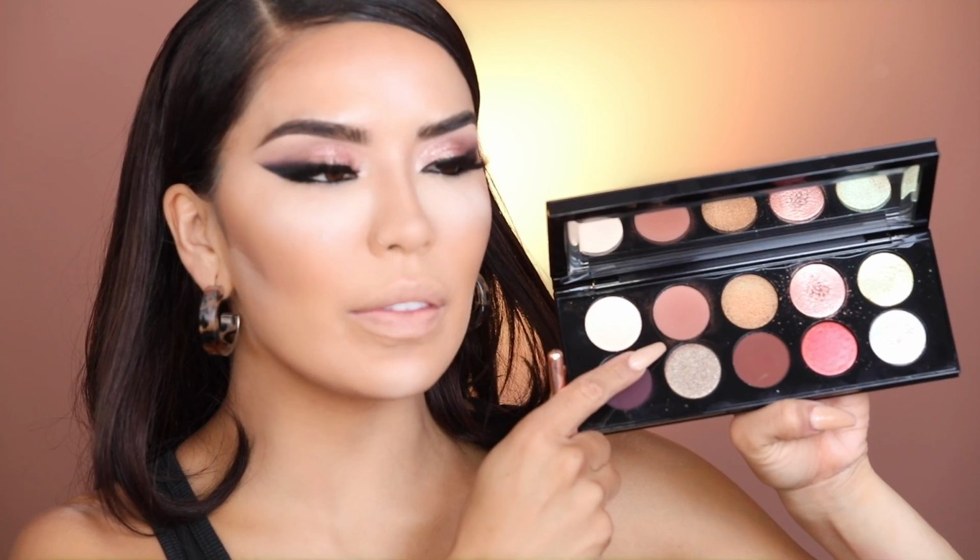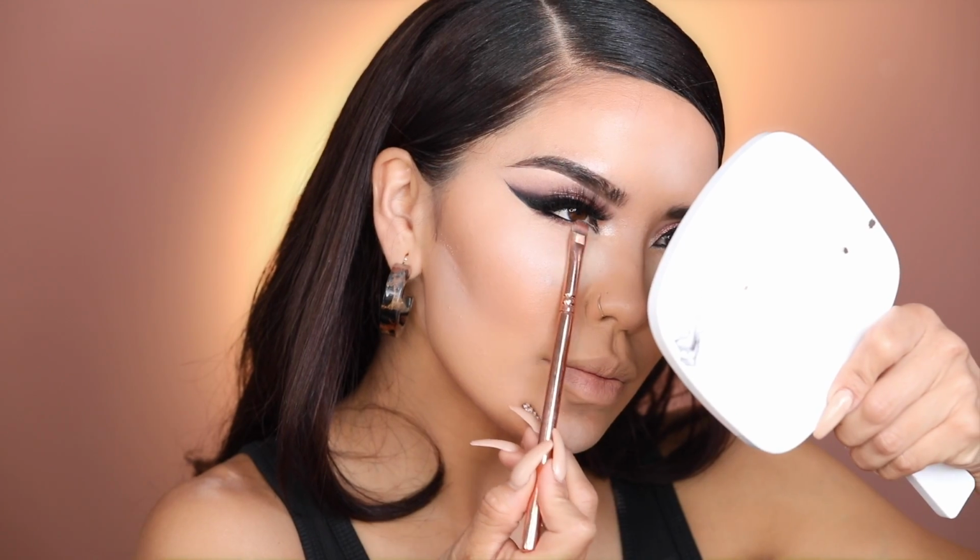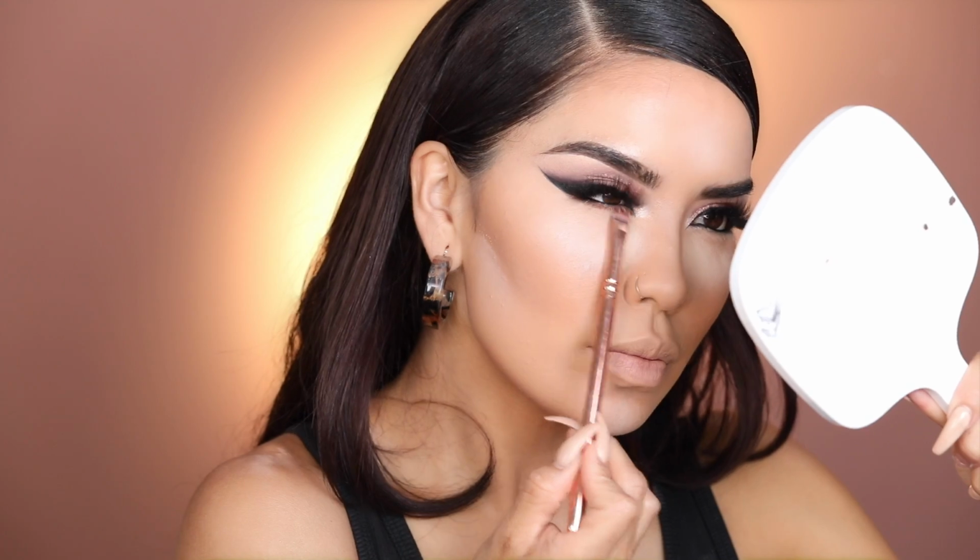So I'm going to go now back in with the eyeshadow and do a little bit of lining underneath. This is something that you don't have to do, but for me, because I don't want to have any kind of eyeliner bleeding throughout the day, this kind of creates like a little barrier and stops it for me. So I'm just going to do a tad bit just in case it does bleed. It'll bleed onto the shadow versus onto my under eyes. And then I'm going to go back in with that Dagger eyeliner and just kind of connect it right here. I kind of want like a little bit of a cat eye on the inner part of the eye going on.